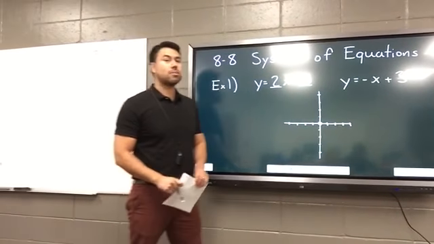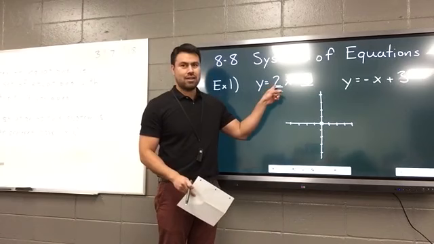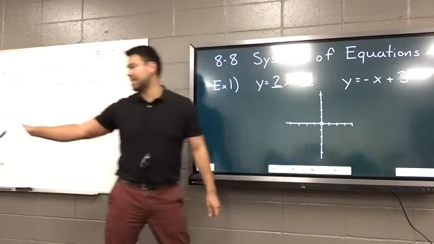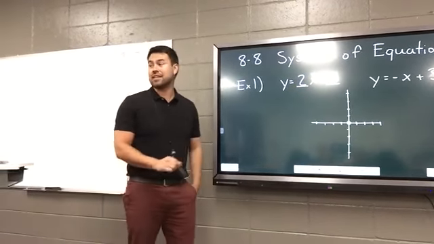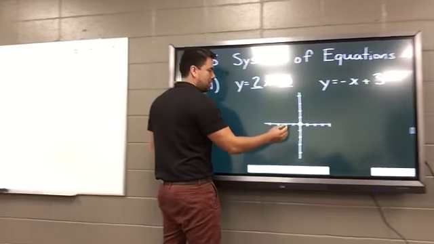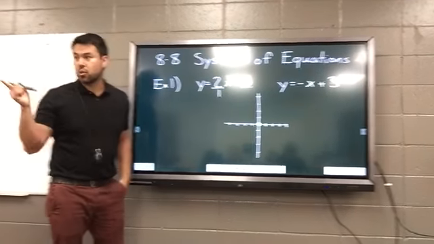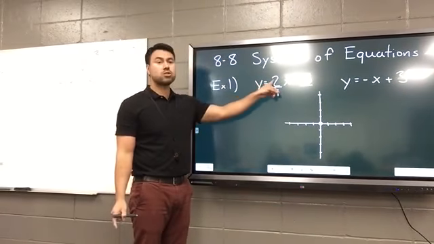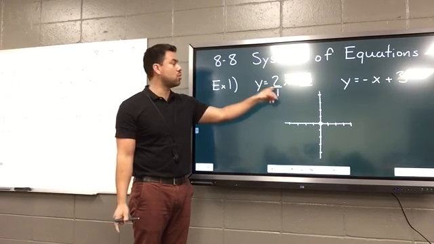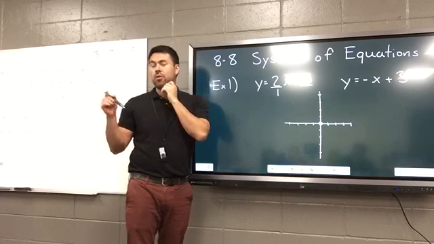Okay, can anyone show me how to use the slope to figure out my next point? Because I need another point. And in fact, I need a lot. Elizabeth? Okay, 2 over 1. So that's the slope, and that's, Jensen, your question. The whole number 2 is a fraction 2 over 1.